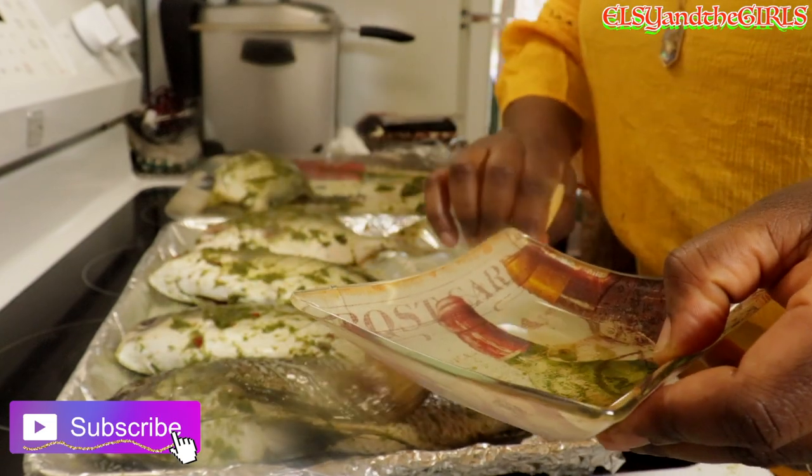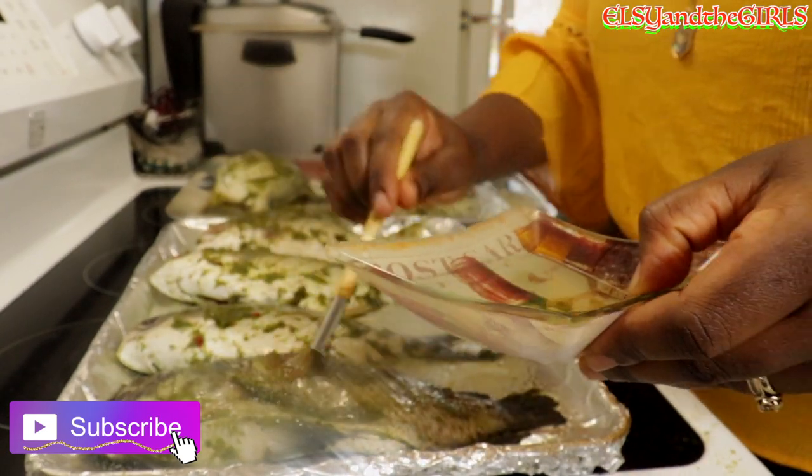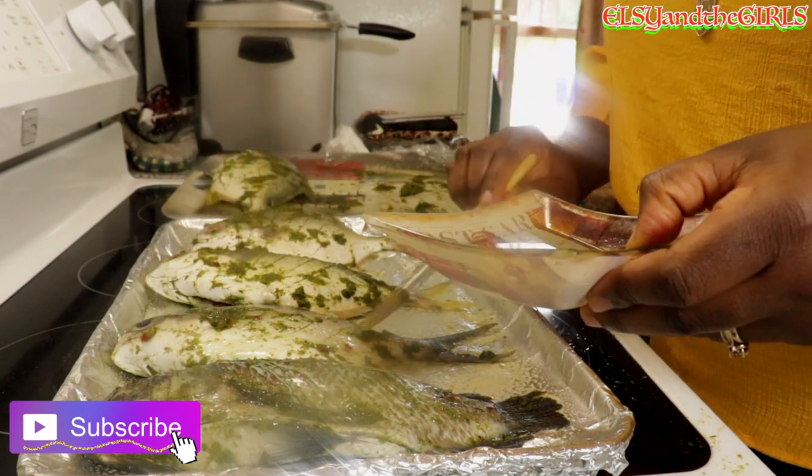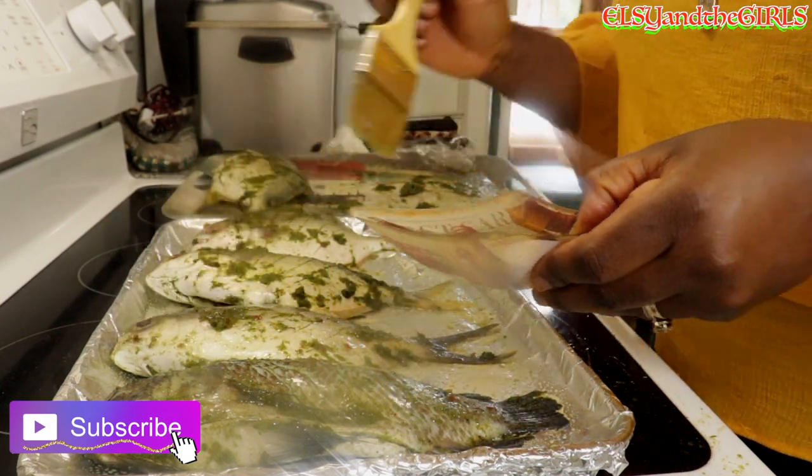After placing the fish on the tray, it is time to apply some oil to the fish just to enable it to stay moist and good enough to roast.